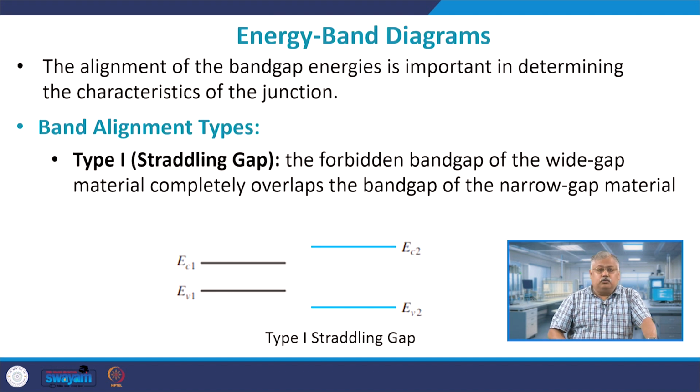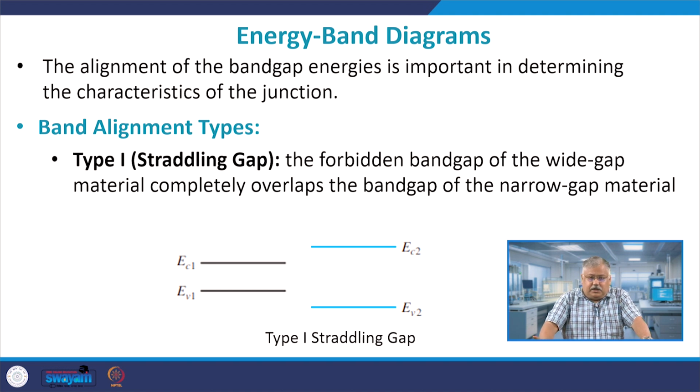Let me now come to the heterostructure band diagrams, because this lecture primarily looked into the homojunction as well as heterojunction understanding. So, let us go one by one and see what the energy band diagrams are. As I discussed with you in our previous lecture, if you have different band gaps, then automatically there will be a discontinuity at the edge or at the interface of the two band gaps, right. And since the two band gaps are discontinuous in nature, you will have an edge of the energy level at the band gap, right.